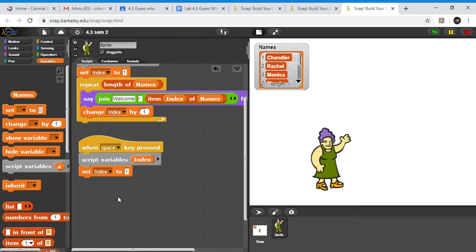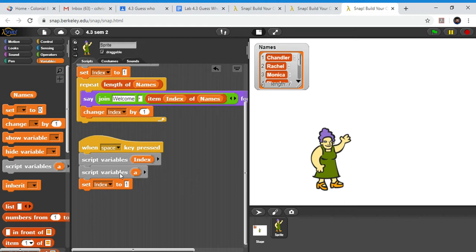So what I'm going to do might seem a little bit counterintuitive, but I'm going to set up another script variable. For some reason, my Snap is not letting me add any new variables that aren't script variables, but we can just deal with names and script variables. That's fine for right now. So I want to add a new script variable, that's this gray box here. Script variable just means it's only going to apply to this script and no other scripts.